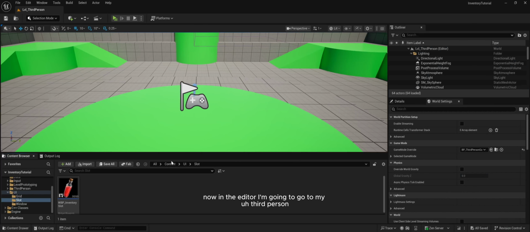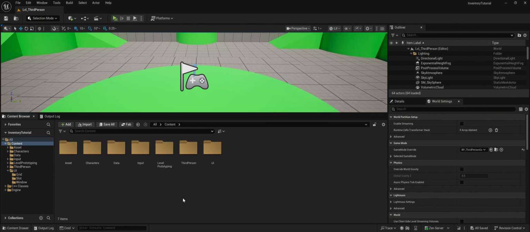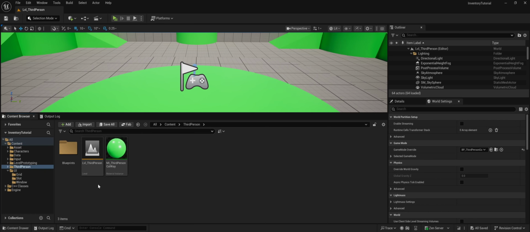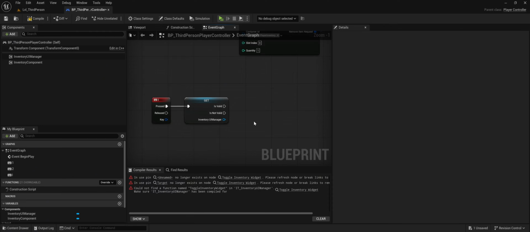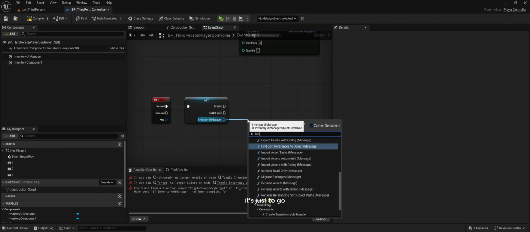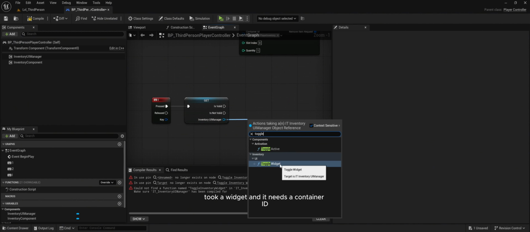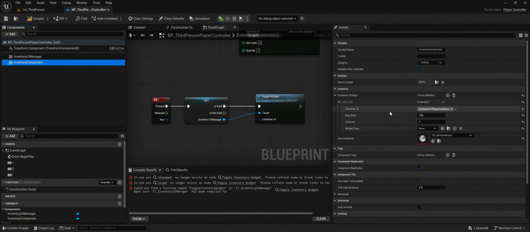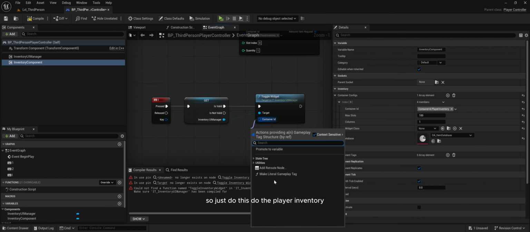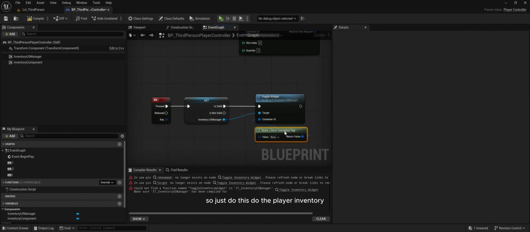Okay, now in the editor, I'm going to go to my third person, find the player controller. Alright, so this does not exist anymore. It's just toggle widget, and it needs a container ID. So we have the player inventory here, so just do this, do the player inventory.